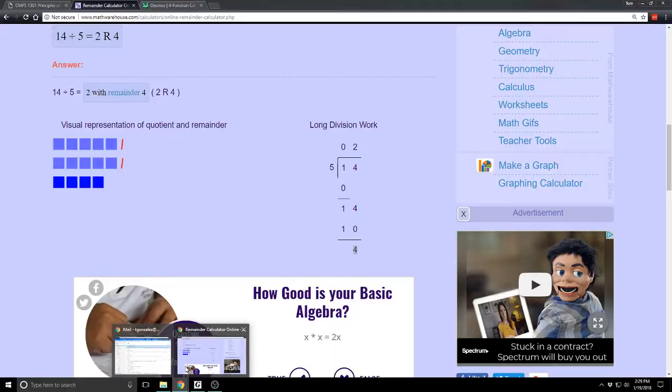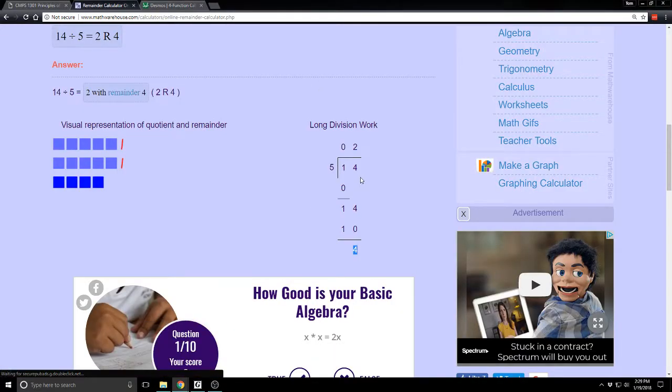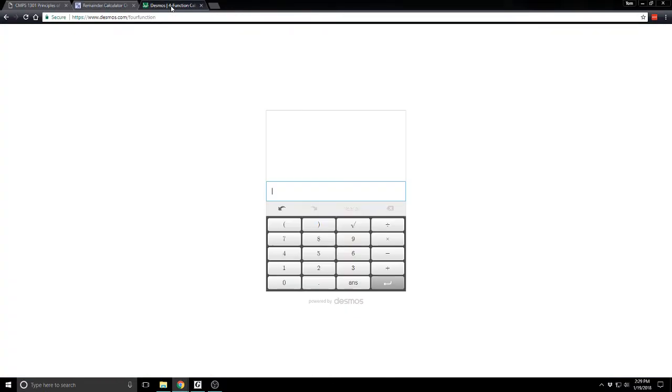So on the test, I will ask you to compute some of these. If you do it by hand, then you would just do the long division and then get the remainder, the old-fashioned way to do it. There is a way to do it with just a calculator, and I'll show you the steps for that. On a regular calculator, the kind that you'll be allowed to use on the test, there's no remainder key or anything like that. So with a calculator, if you don't want to do it by hand, you would do 14 divided by 5.